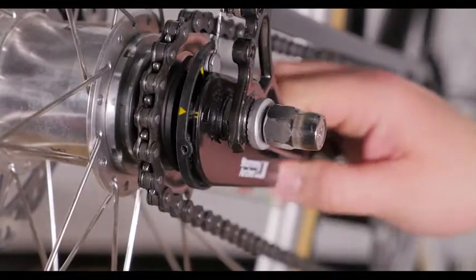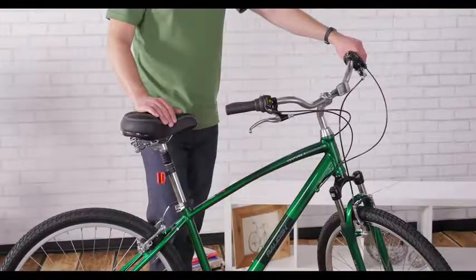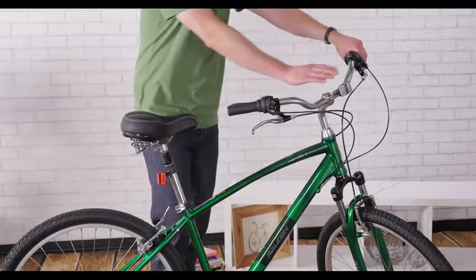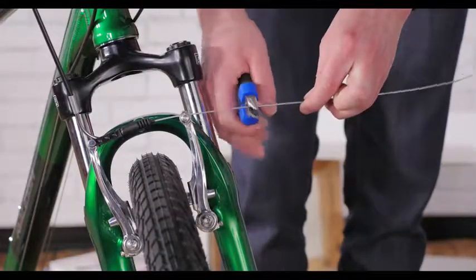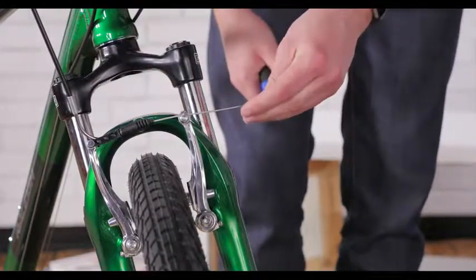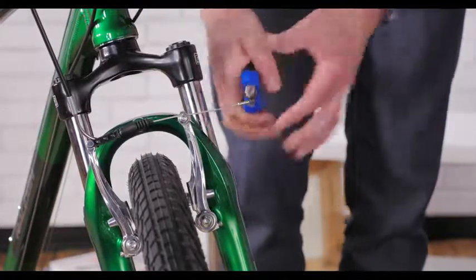Put the shifter in second gear and use the barrel adjuster to align the yellow arrow in the middle of the 2 yellow guidelines. Put the red reflector on the seat post and the white one on your handlebars. Safety first. Cut any extra cable down with your cutters and pinch a cable end on with your pliers to keep the cable from fraying.